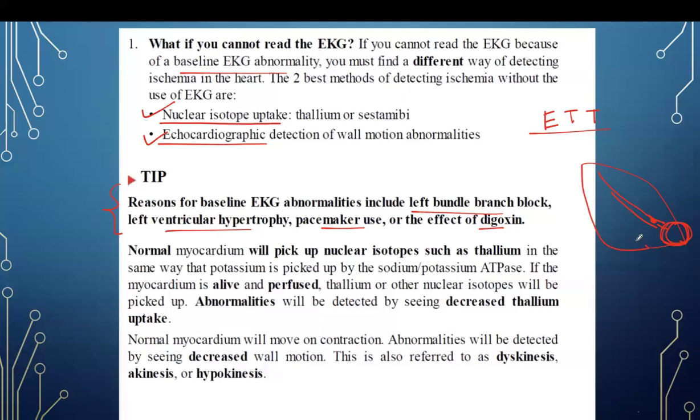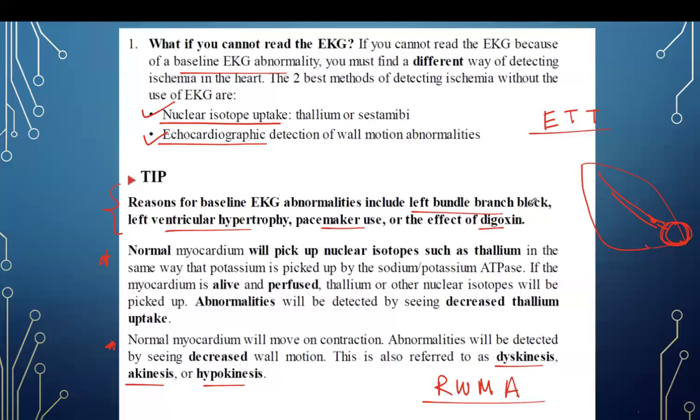If some part is not moving as it should be, which is known as akinesia, hypokinesia, or dyskinesia, that can also be a finding. We call it regional wall motion abnormality. So if a part of the heart is not moving as it should be in an echocardiogram, that can suggest that maybe that part of the heart has some blockage. Okay? So this just gives you an idea. It doesn't confirm a lot of things, but it can say that there is an abnormal heart or something is going on in the heart.